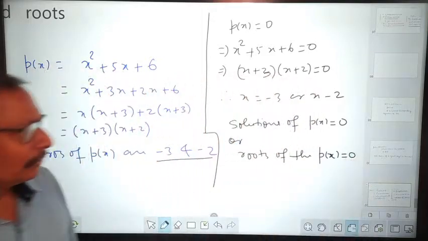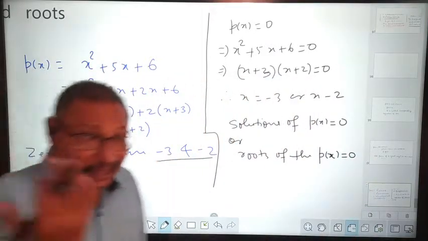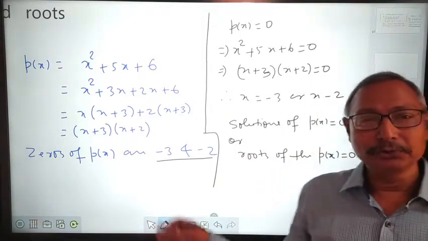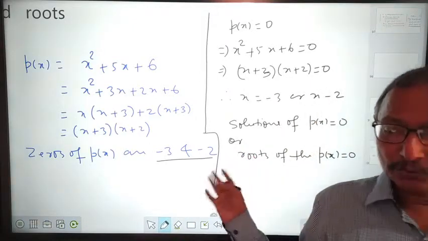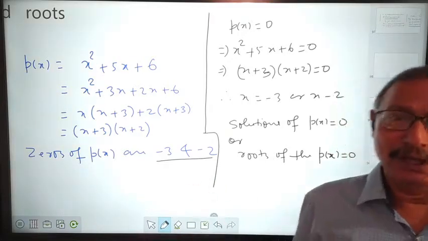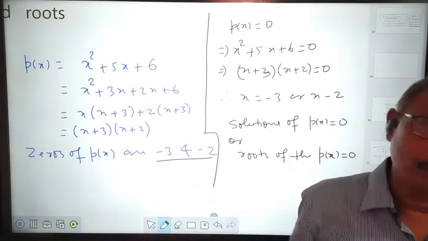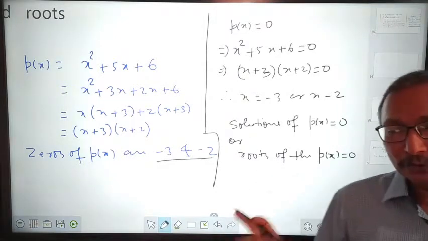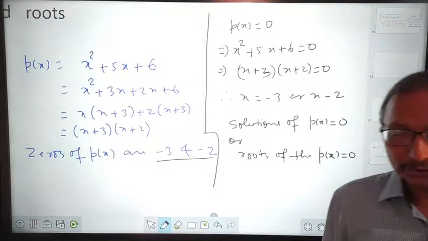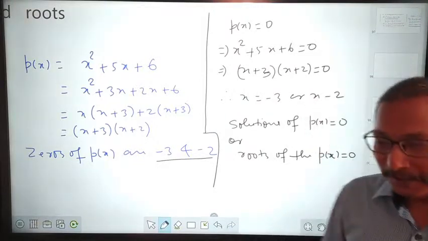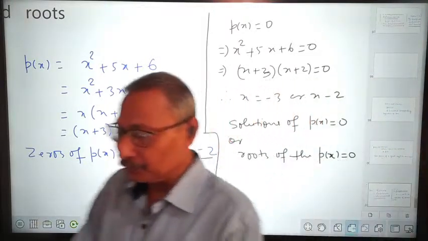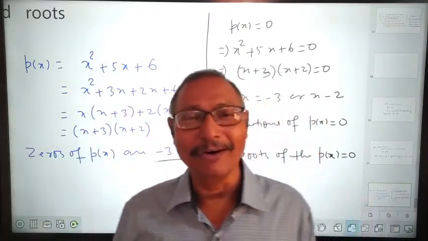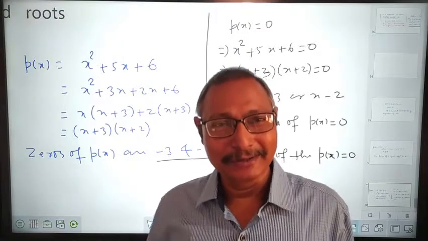So these two are not very different, they are very alike things. When we take only the polynomial, we use to say those two values as zeros of the polynomial, and if we take the corresponding equation of the polynomial, then usually we say to that one roots of the equation or solutions of the equation. Is this clear?